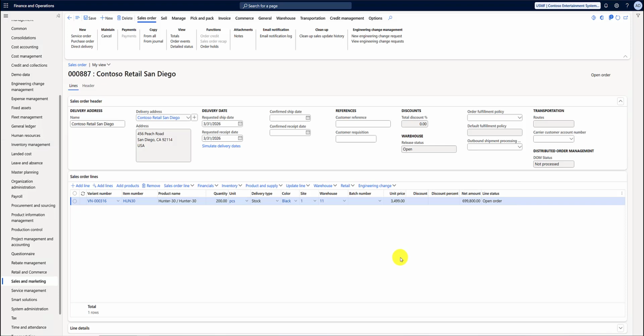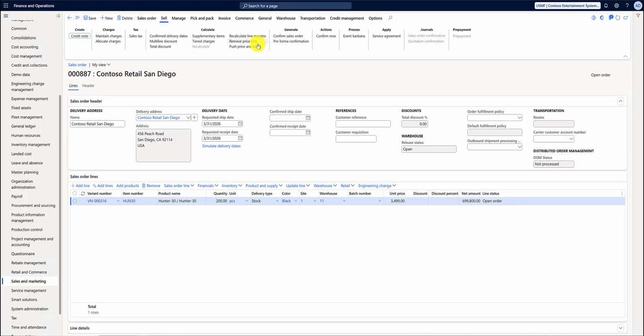You'll find an option called Sales Order Confirmation. Confirming a sales order is optional. It is usually used when you want to formally confirm prices and quantities with the customer. In many implementations, this step is included for audit and documentation purposes. In some cases, especially urgent or internal orders, teams skip confirmation and move directly to delivery. For this demo, I'll keep the flow simple and continue without confirming the order.